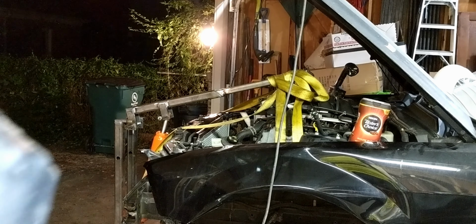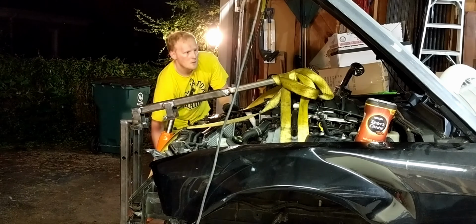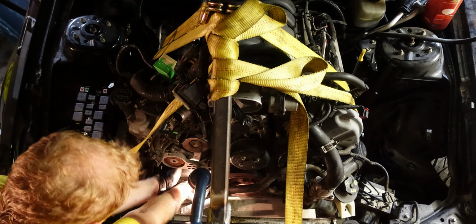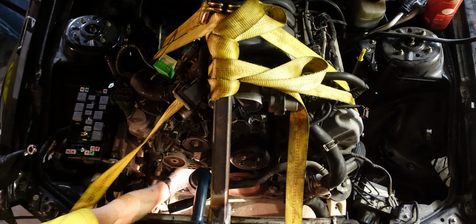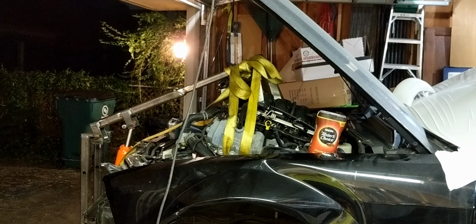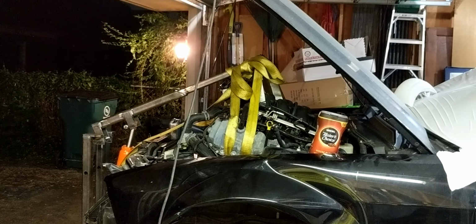Alright, last try for the night. Alright, a couple issues down here. This harness was wrapped around the AC unit, so that was getting hung up. Also, there's a ground right here. This guy right here needs to come off the engine mount, so I gotta get that off. It is coming out a lot easier, so it definitely was hung up on the frame. That's why we're having an issue getting it out.